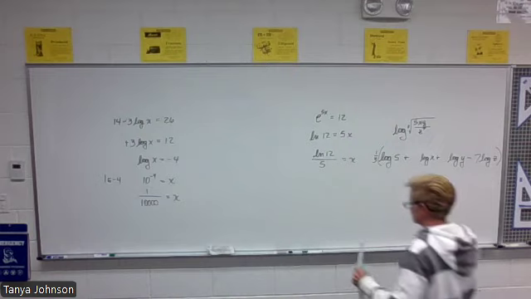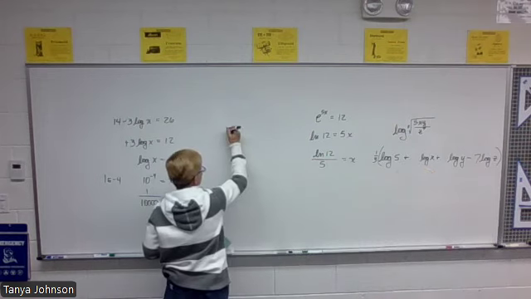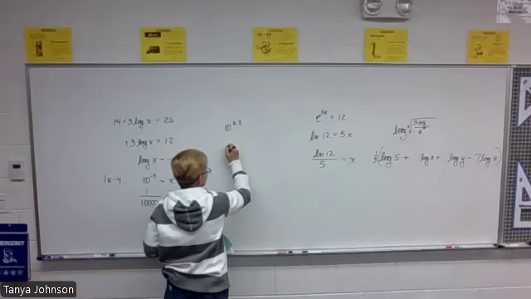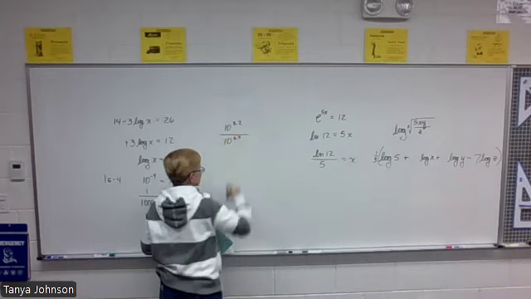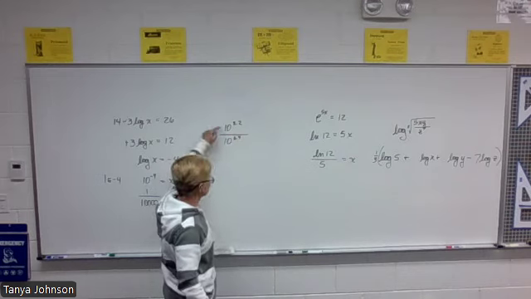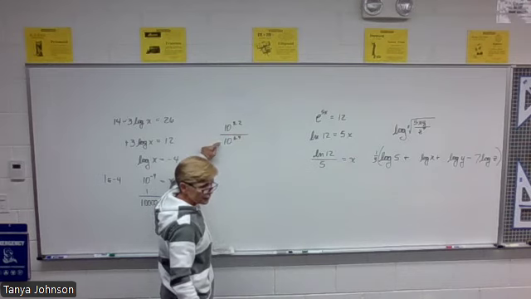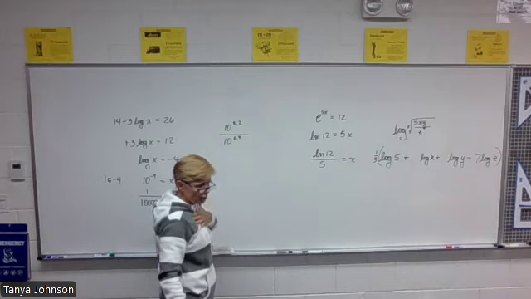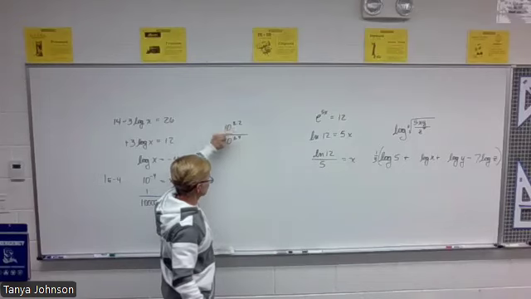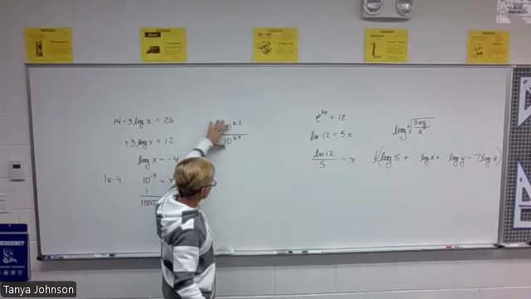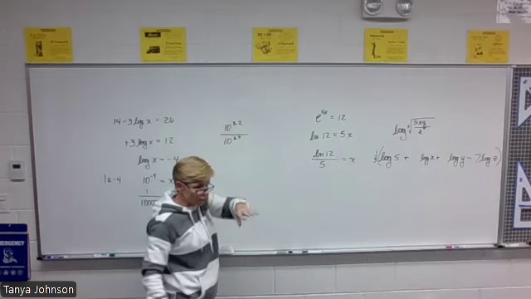What it really comes down to is this. If you've got one of them that is an 8.2, that's an exponent on 10. If the other one is a 6.9, then you would have 10 to the 6.9. Whenever you want to know how much greater something is than another, you take the big one divided by the small one. Because if you want to know how many times older I am than you, you would take my age divided by yours. So it's the big one divided by the small one, and you can just subtract because when you're dividing things with the same base, you subtract the exponents.